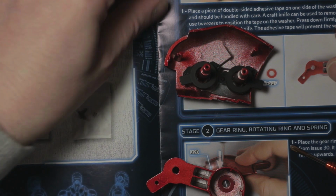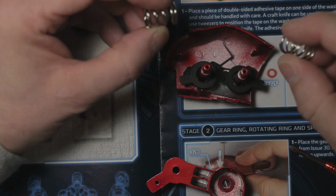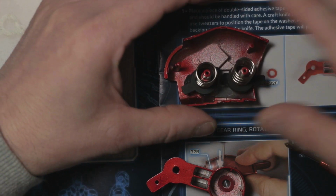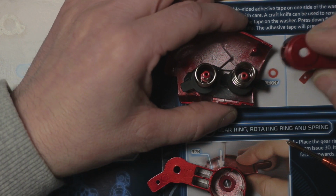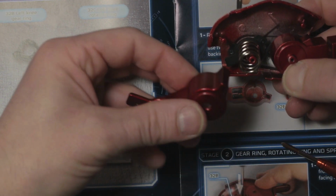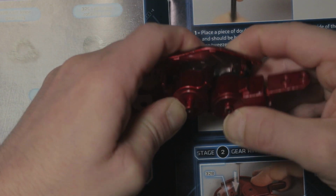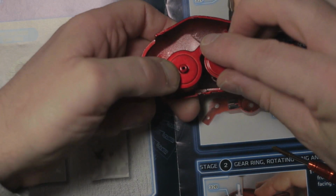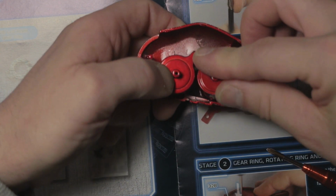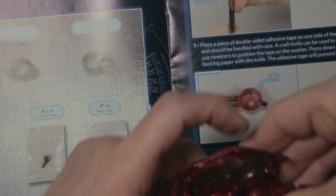And that goes on there, like so. And then the springs for each clearly sit onto them like so. And then this bit sits down onto here. And this bit sits down onto here. And the little tabs that you saw clearly engage with the little tabs on the ratchety metal bits. And this becomes the knee joint.